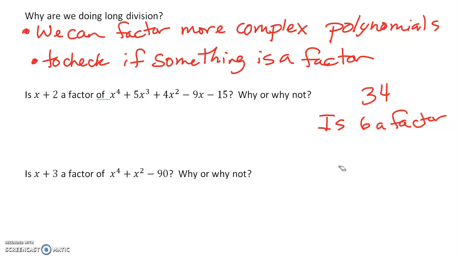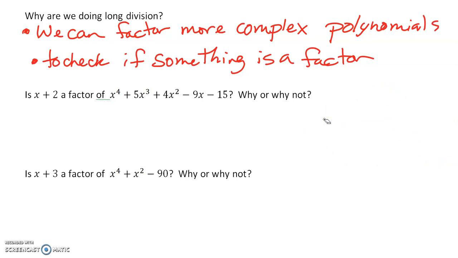But say we did 34 and we wanted to know, is 2 a factor? Well, I would take 34 divided by 2, and that would give me 17, right? There is no remainder on that, so we would say, yes, 2 is a factor of 34. So that's essentially what we're doing with this here.